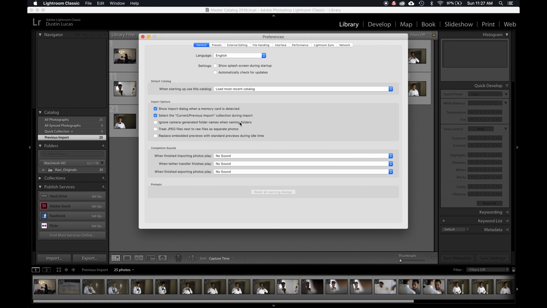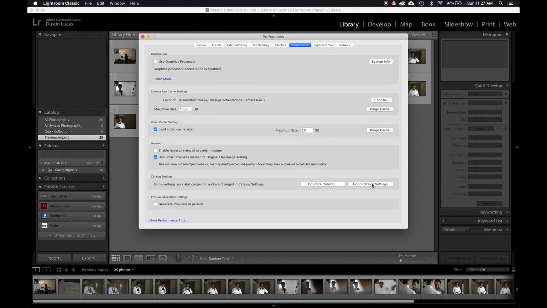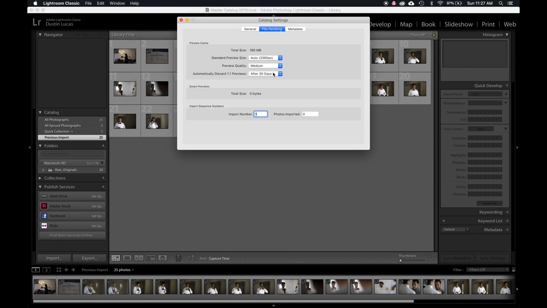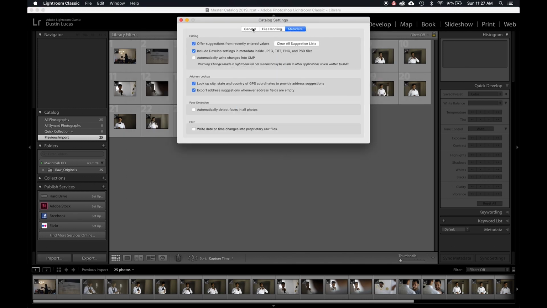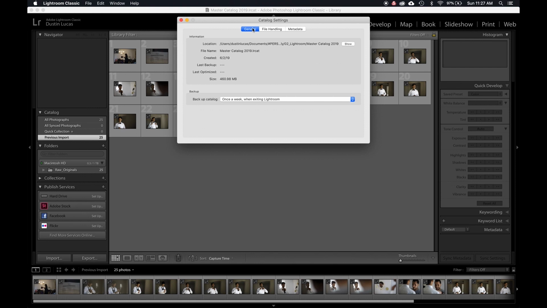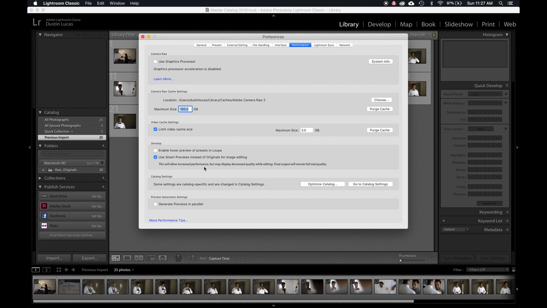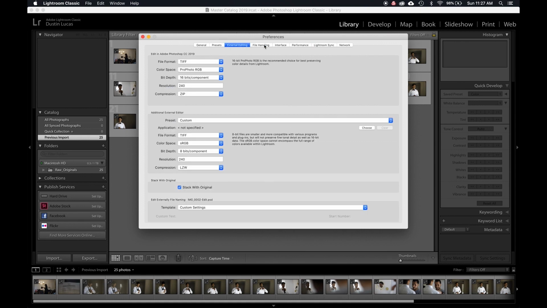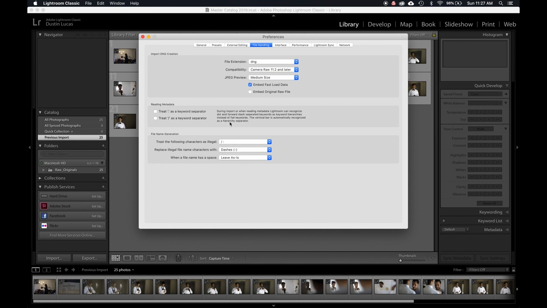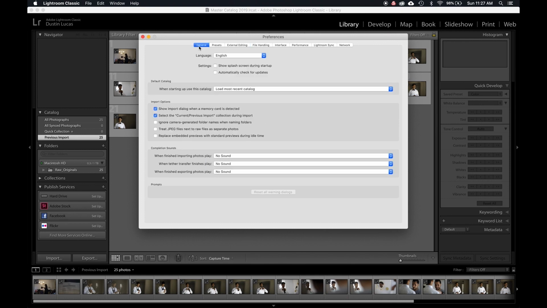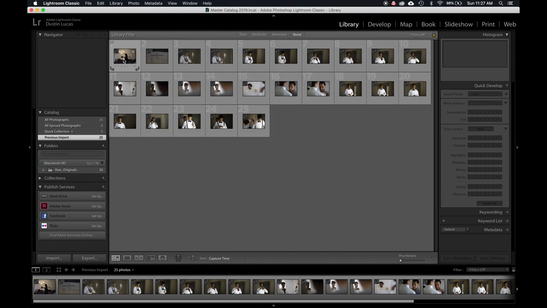That's a very important option there, just so it doesn't build standard previews on top. Let's see if there are any other options here that I need to choose. Previews in parallel, I think that's fine. File handling, just making sure it's not going to replace my previews.